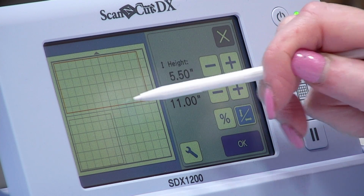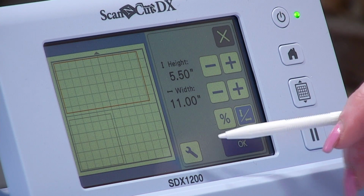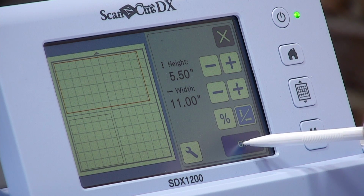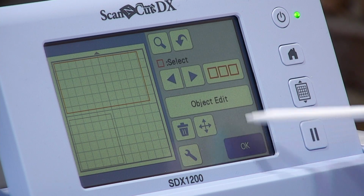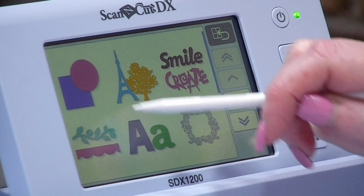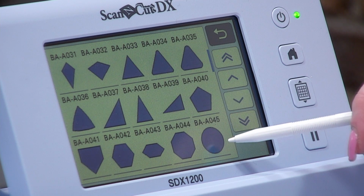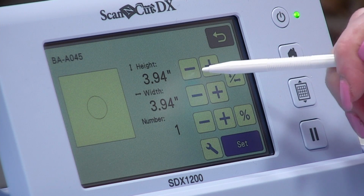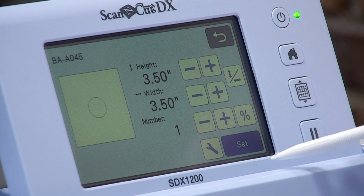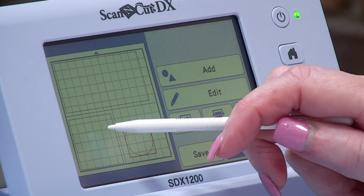So this part is going to be the front and this part is going to be the back. Now I want to put a circle aperture in the middle of there. So I'm going to press OK and add, patterns, basic shapes, scroll down to page 3, and in the bottom right hand corner is your circle. I'm going to make that 3.5 inches and set it on the mat, and I'm going to move that down here.